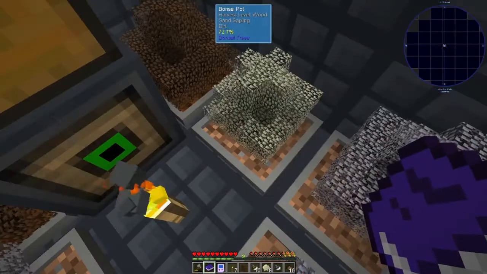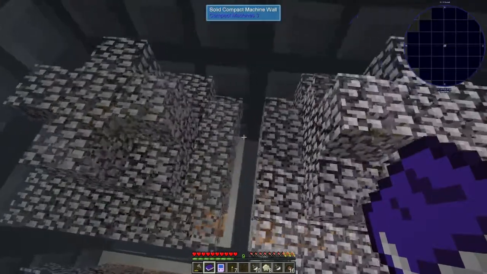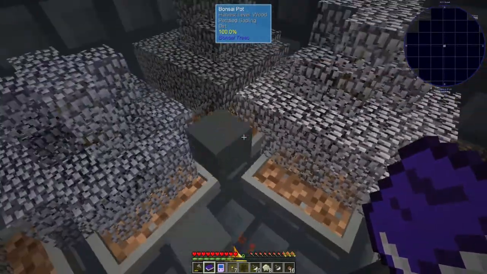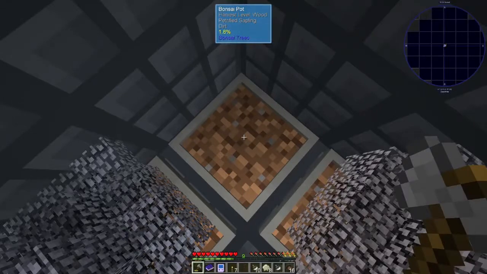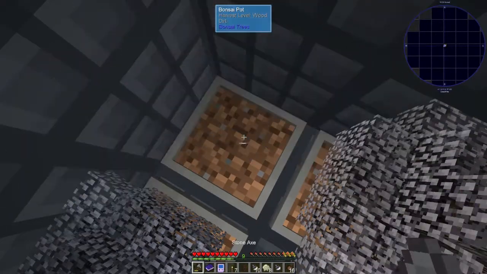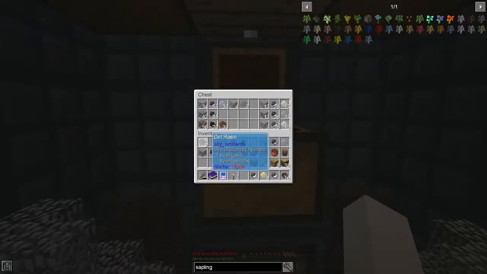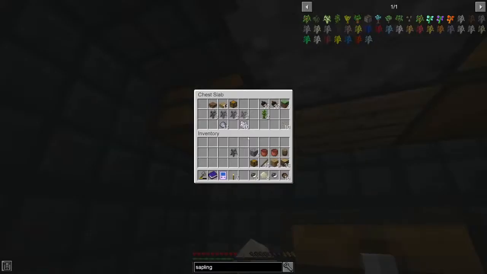Which one is clay, cobble? We need cobble. Actually, after we do what we're going to do, we're not going to need that cobble. So there. We'll get the dirt sapling. And that. If you can't tell what we're going to do by what I have in my inventory, well, I'm sorry.